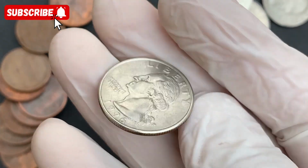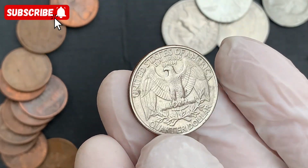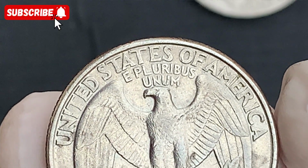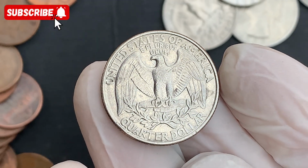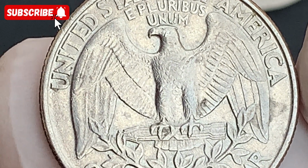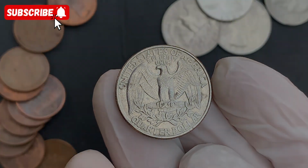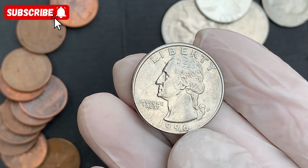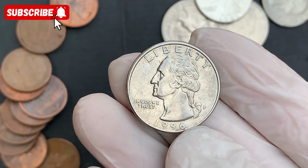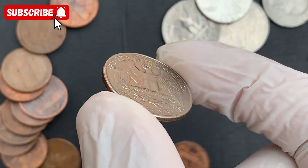The decision to include this quarter exclusively in the 1996 silver-proof set was a marketing strategy that worked brilliantly, and created one of the most sought-after modern coins in the process. Only 1.8 million of these quarters were ever produced, making it the lowest mintage Washington quarter in the series. To put that in perspective, most quarters see mintages in the hundreds of millions. Even more importantly, these quarters were never released into general circulation. The only way to obtain one was to purchase the special anniversary set.